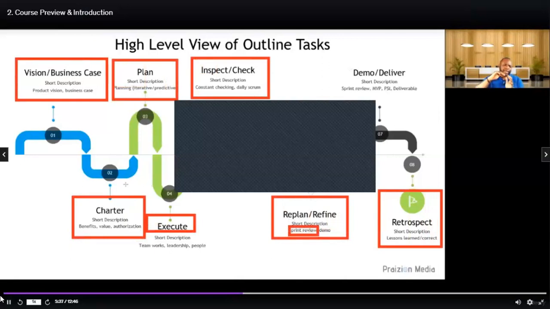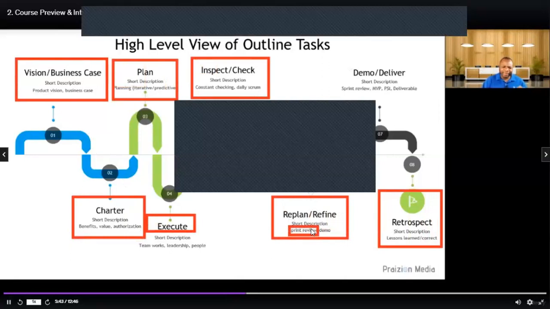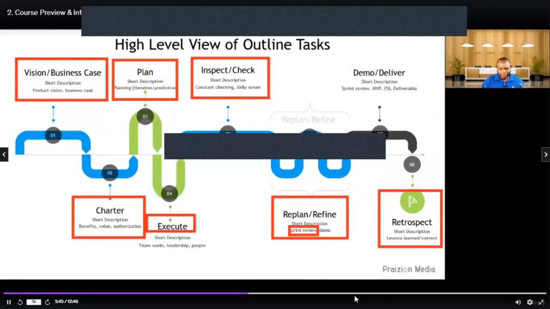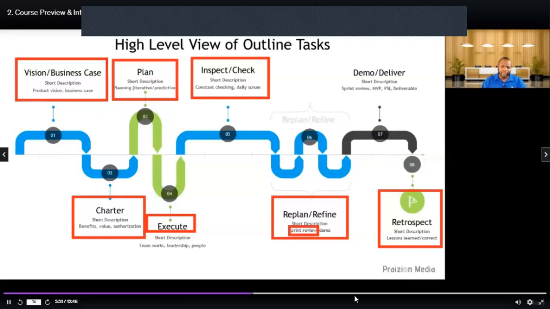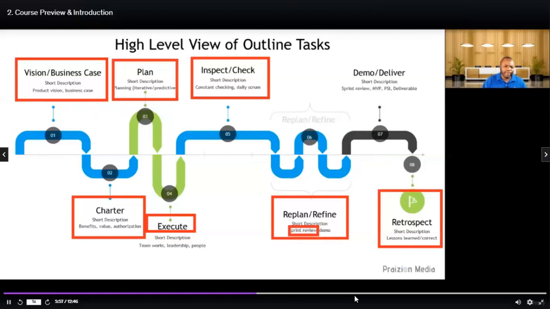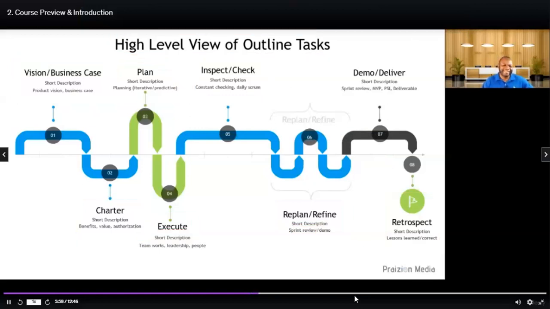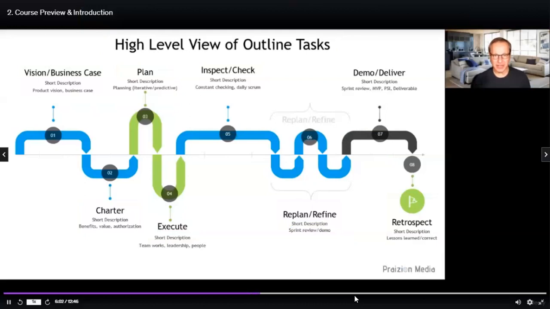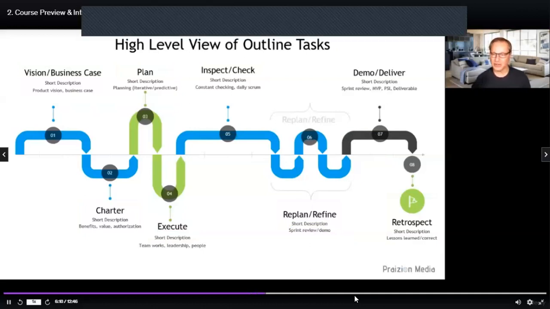So this is just trying to put a path through all the things we do, so that as you're looking through all the processes and you're looking through all the tasks, you have a line of sight as far as where it's going. The vision, the charter, the planning, the executing, the inspect, adapt, replan, refine, delivery, and you keep on going over and over. Essentially, what we're saying here is that the things that you do in traditional approaches, the steps that you take in traditional that comes from the PMBOK, you're doing them in Agile as well. You're doing them a slightly different way, maybe slightly different times, but they still exist. You still have all the same constraints and restrictions and all that kind of good stuff as you would have in Waterfall, but you still got to do all this stuff.